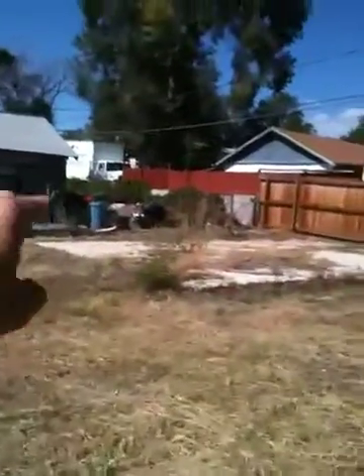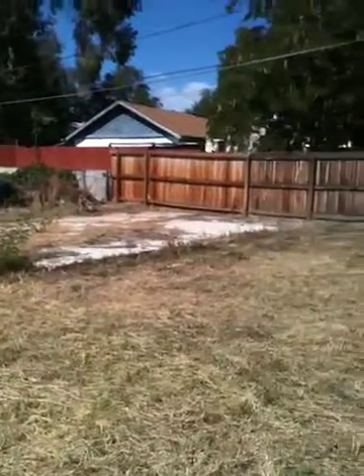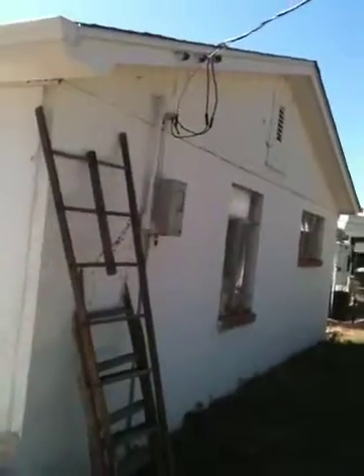The back garage here that was existing — we'll go ahead and demo out all around where the brick was so that we have access to the footer, and then we can go ahead and frame on that. We need a new electrical panel and then all this needs to be graded again, set, and the entire area cleaned out.